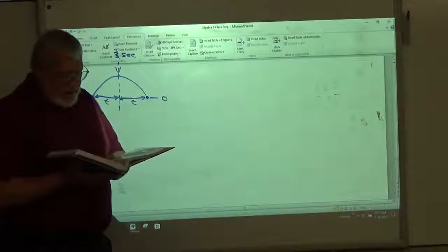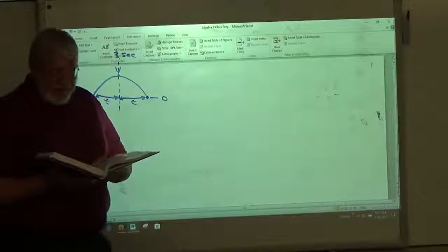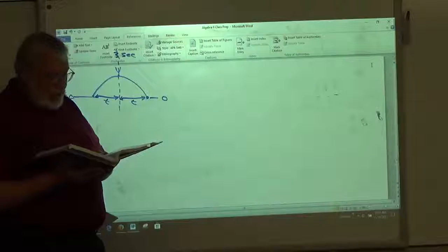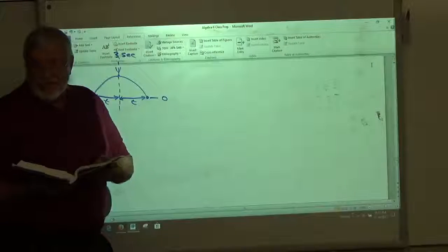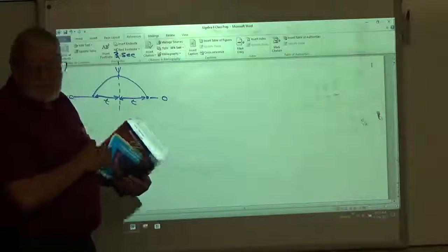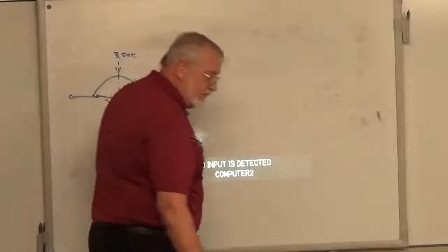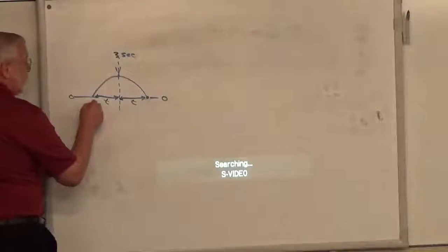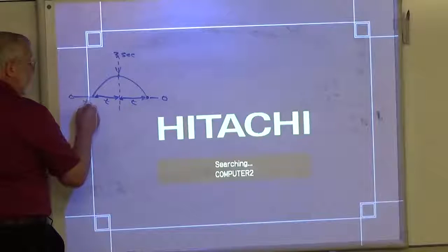The number of seconds of elapsed time since the ball was punted and the number of feet above the ground. Okay? Now, it says when the ball was kicked, it was 4 feet above the ground to start with. What does that mean? Means they punted it. That means right here, y was 4. Y is 4 instead of 0.